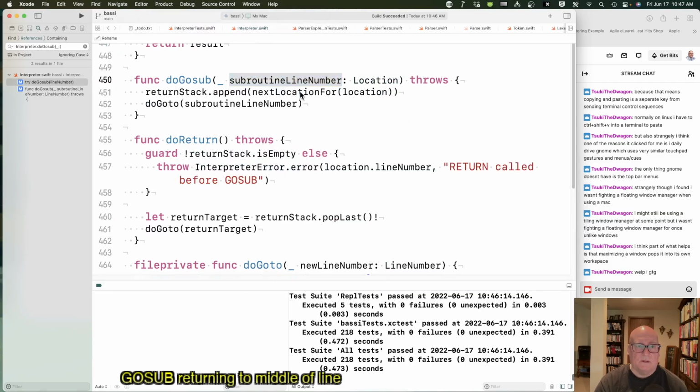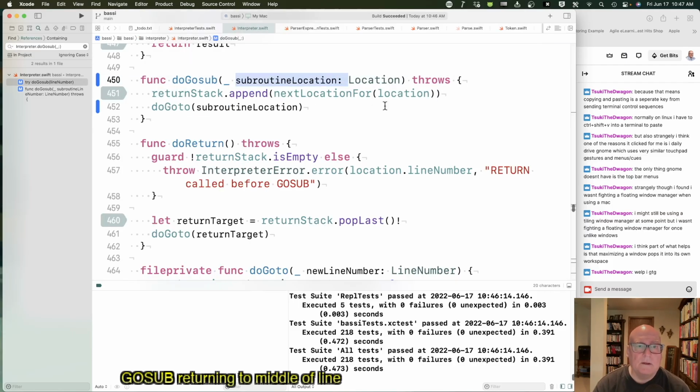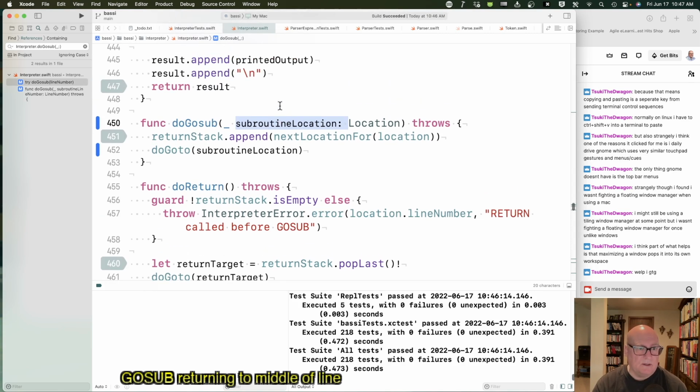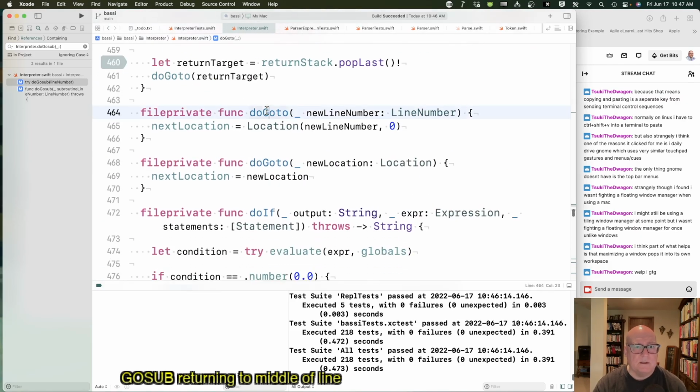Rename that to subroutine location. Okay, so we save the current location, the place following the current location, and jump to the subroutine location. Okay. I was looking for more of these.